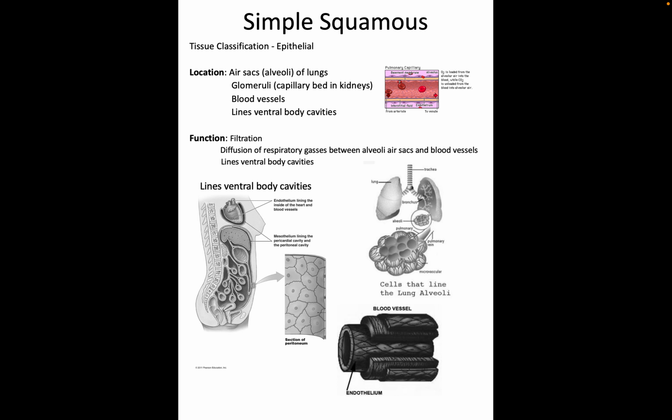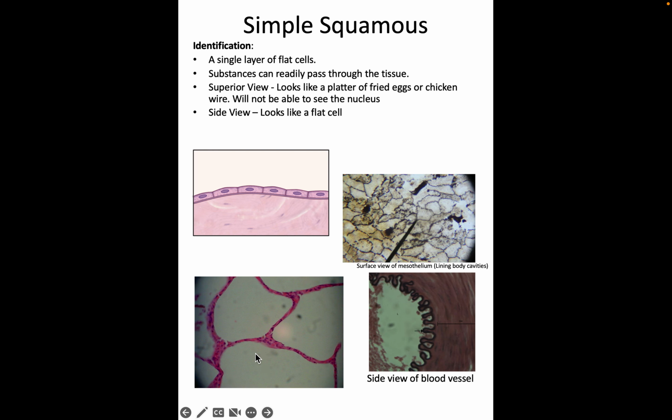And so because it's very thin, the oxygen and then the carbon dioxide, reversely, is able to cross through that cell via diffusion and just pass through it and then go into the blood if you're oxygen, or if you're carbon dioxide, it's going the opposite way, right? So it's going from the blood into the alveoli, and then we exhale that out. Okay, so diffusion of gases, this is a really important one. So you find this in the alveoli. This image here that you're looking at down here in the bottom left is an example of an image of an alveolus with a simple squamous epithelium.